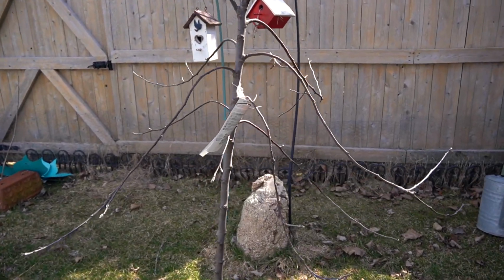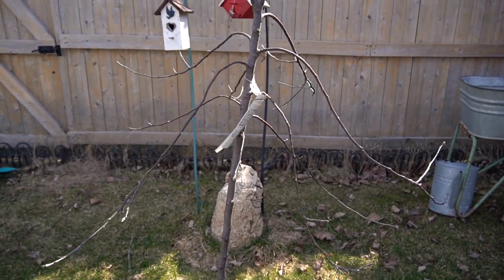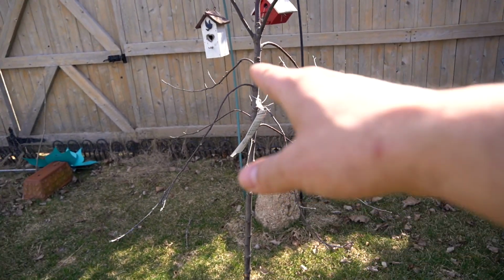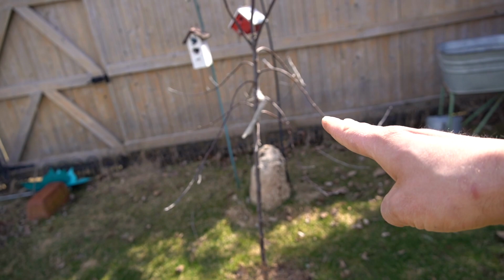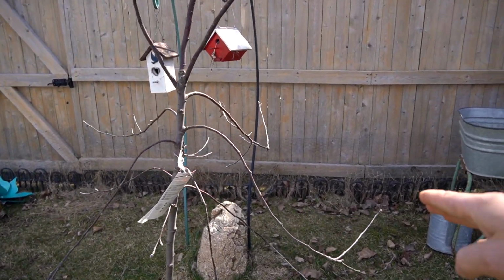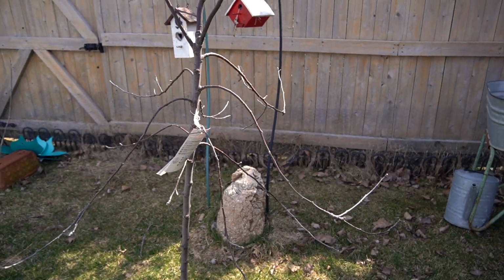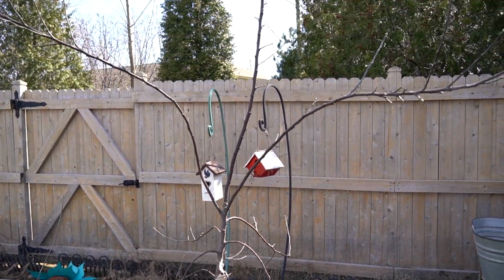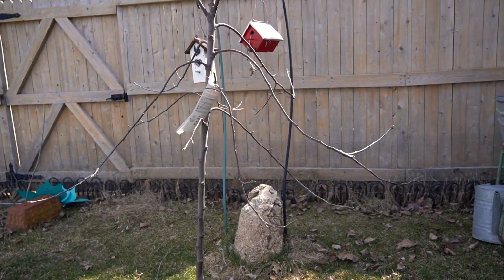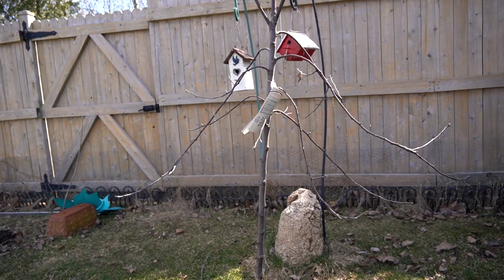If you take a look at the bottom branches, what I did was I tied these down to get lower growth, and so as that grows it's going to stay nice and low for us, and then we're going to prune anything growing too far up and keep this thing in nice shape for fruit production. I think it's going to turn out great.